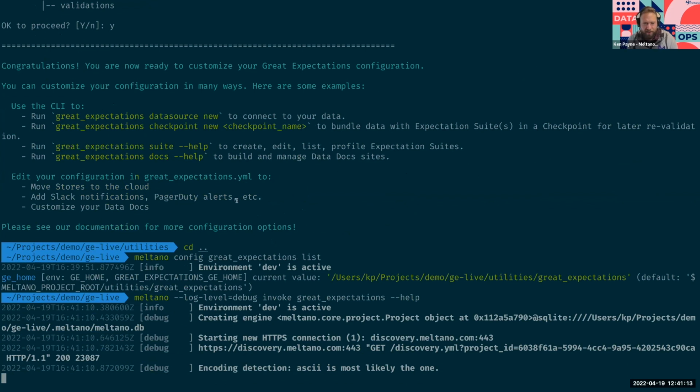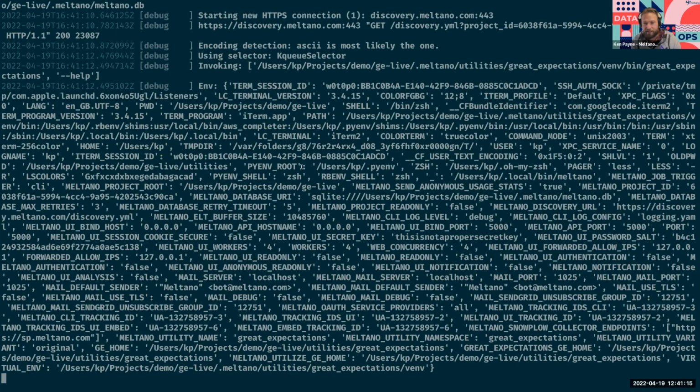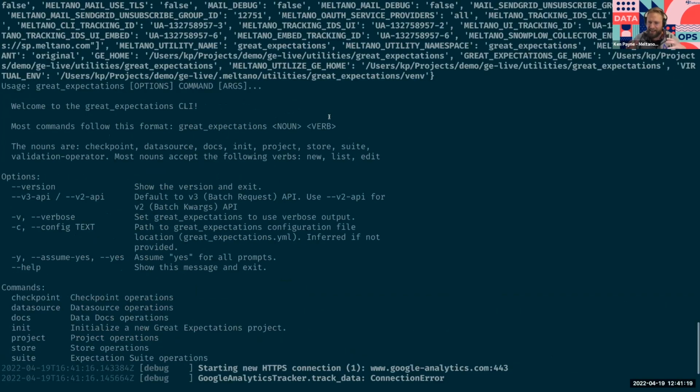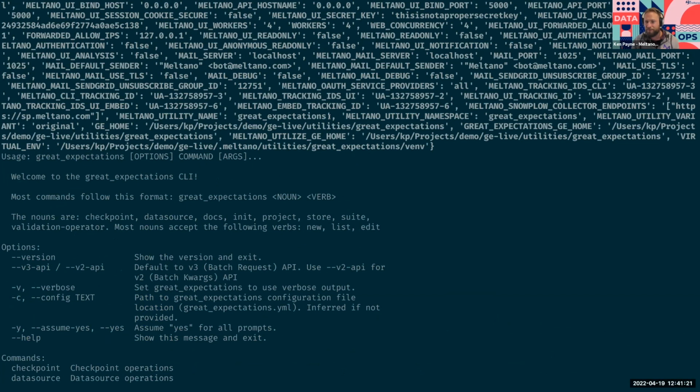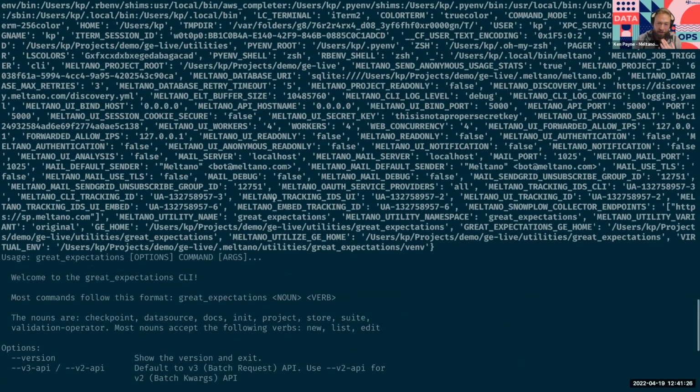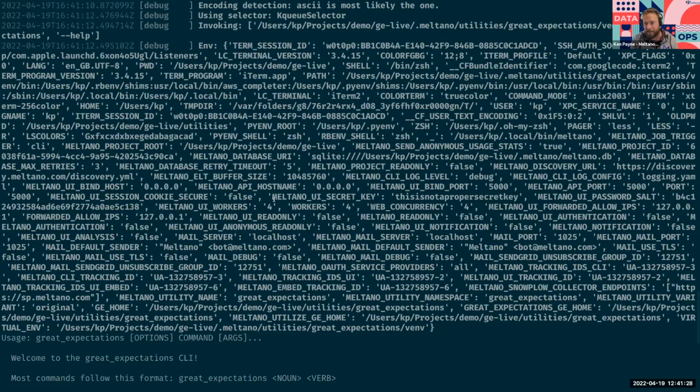So in addition to creating the virtual environment for us and executing Great Expectations from that virtual environment, allowing us to isolate our Great Expectations installs from the other plugins we have in our Meltano project, Meltano will also take control of the environment variables, or the environment that your Great Expectations plugin runs inside of.